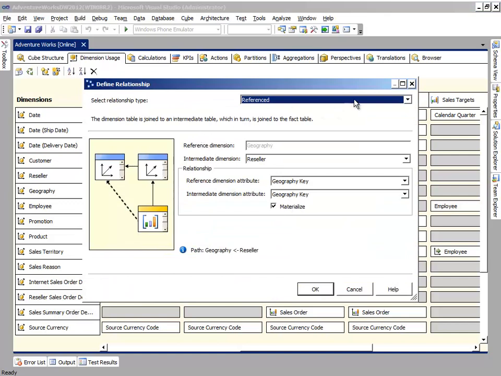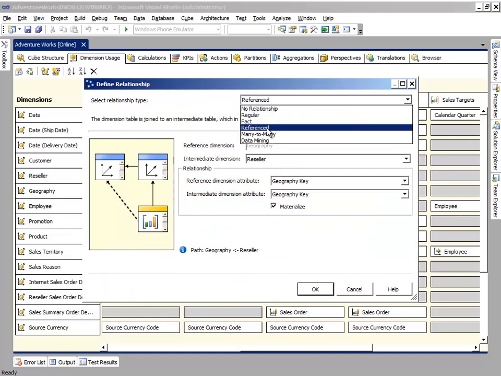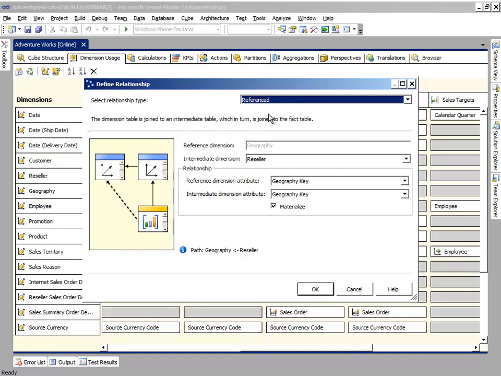So this is another relationship type which is called a referenced relationship. In this referenced relationship, there is a reseller as an intermediate dimension. So as an intermediate dimension, I'm using reseller, and then I'm giving the key names, what the intermediate dimension key is and what the reference dimension key is, and that way that relationship is defined.